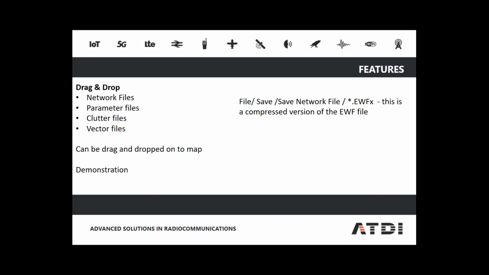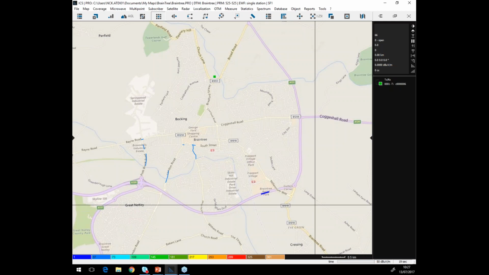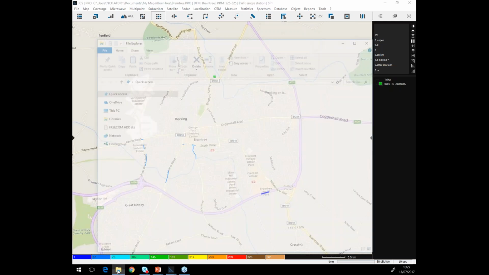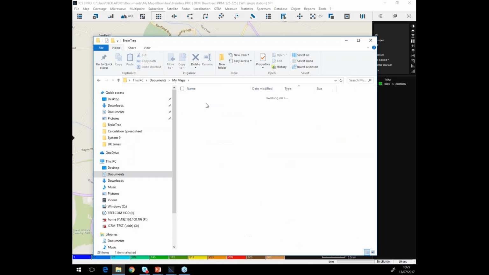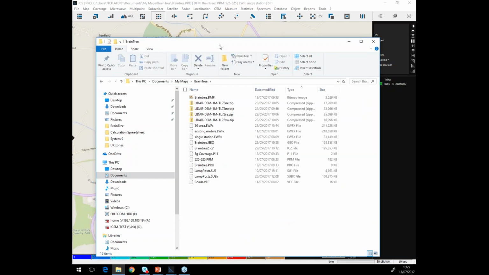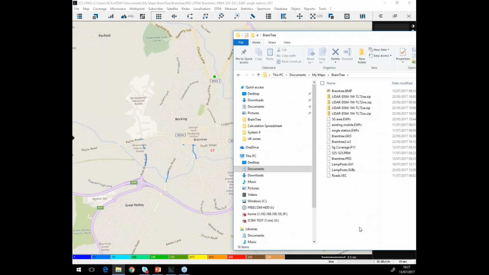Right, one of the other new features is the ability to drag and drop onto the display. So if I go back to ICS Telecom and bring up my Explorer, I've got a whole lot of functions here.